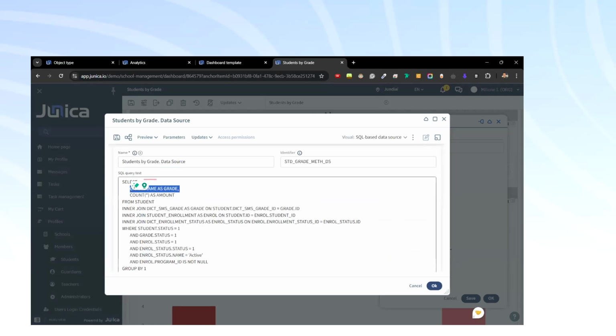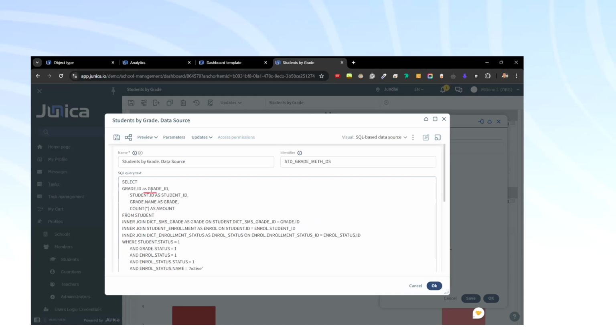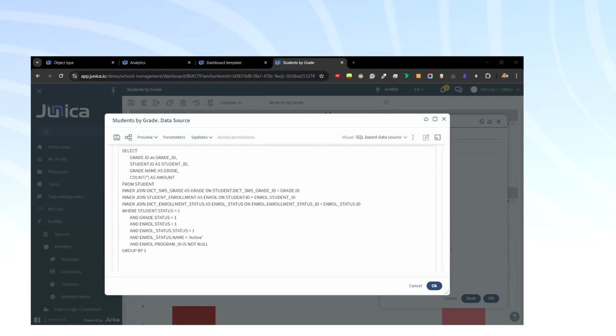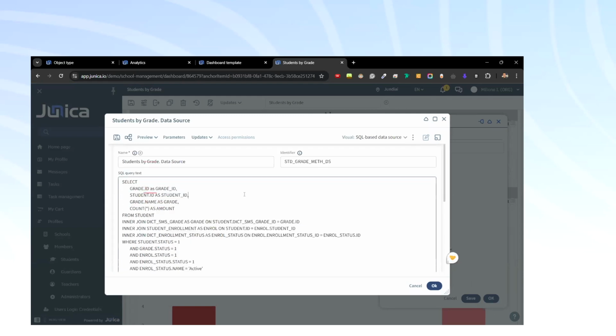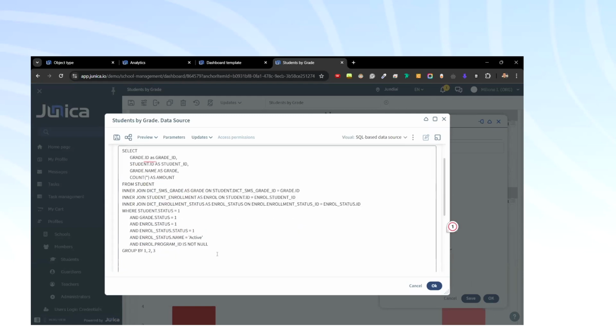Okay, so in a nutshell, we'll add here the grade and the student ID, but of course, changing the group by section to group by the three new columns that we have here.